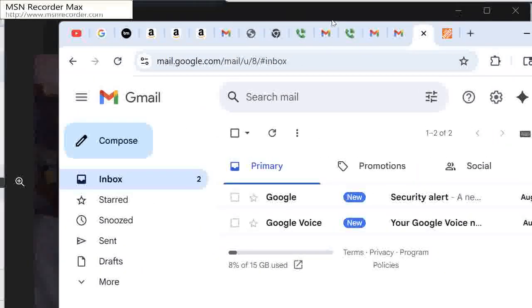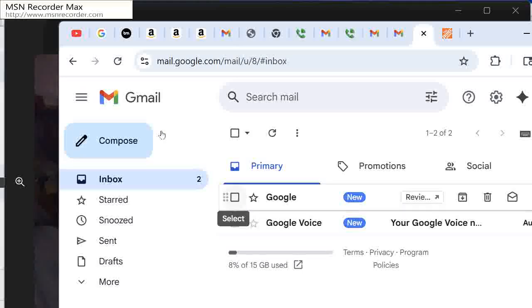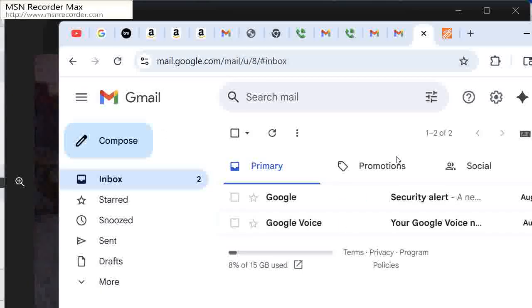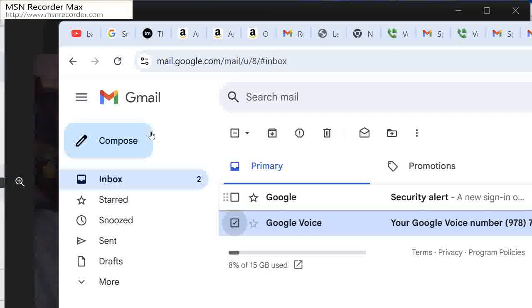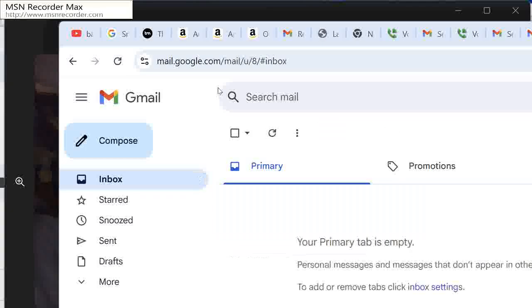Security alert and Google Voice that is telling me something to the effect that your Google Voice number will expire in 30 days. So I want to mark these two messages for deletion. And by the way, this is also a vanity phone number and a domain name, which I'm going to delete for now.